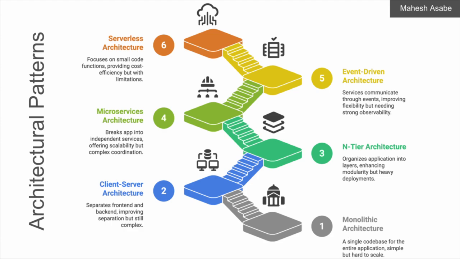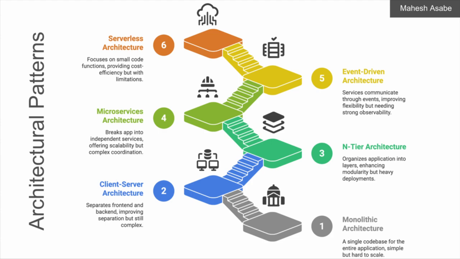To manage this, we move to the client server architecture. This splits the system into two major parts: the client, such as a mobile or web app, as a front end, and the server, which handles the backend logic and data. Think of mobile apps using REST API or GraphQL to talk to Node.js, FastAPI, or .NET servers. Applications like Gmail or Facebook follow this model. While it improved separation, the tight link between the client and server still made changes complex.